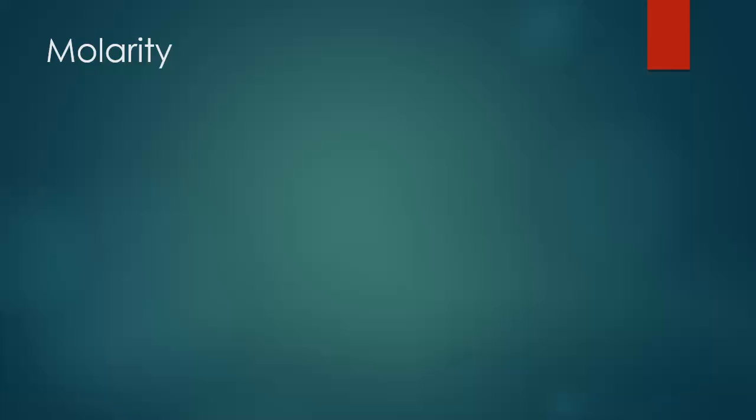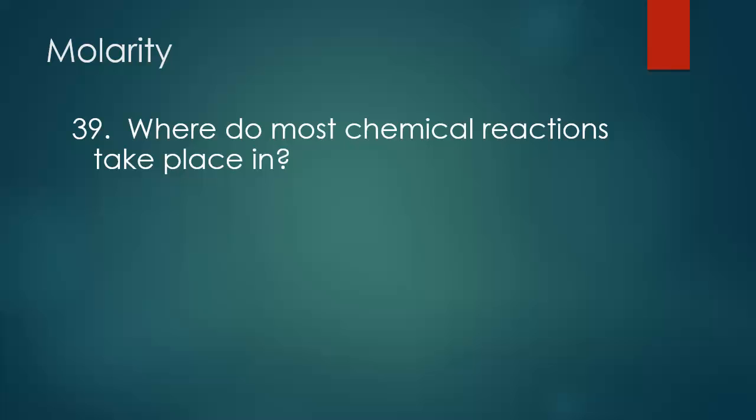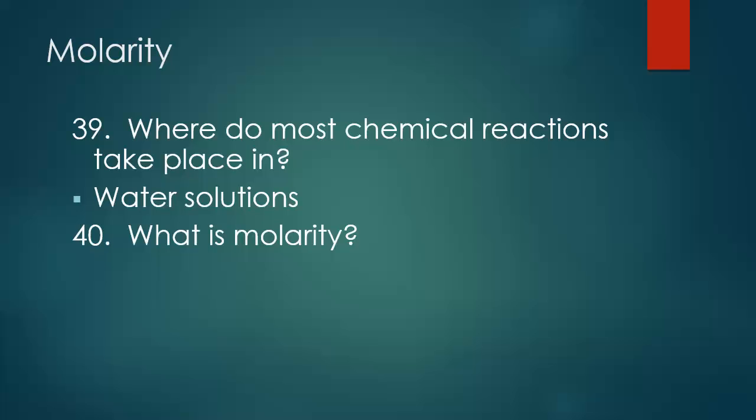Parts per trillion. With chemistry, when we're dealing with solution chemistry, we're dealing with things that are far more concentrated than parts per billion or parts per trillion. Far more. So there is a different unit that is used to refer to how concentrated something is, how much impurity is in here. First of all, where do most chemical reactions take place? Water. A watery environment. What unit do we use in chemistry? That unit is going to be called molarity.